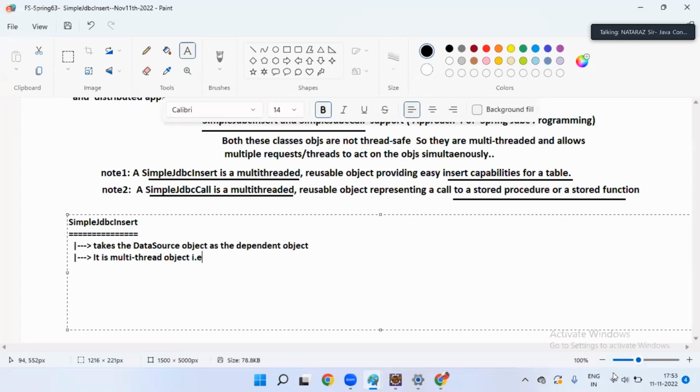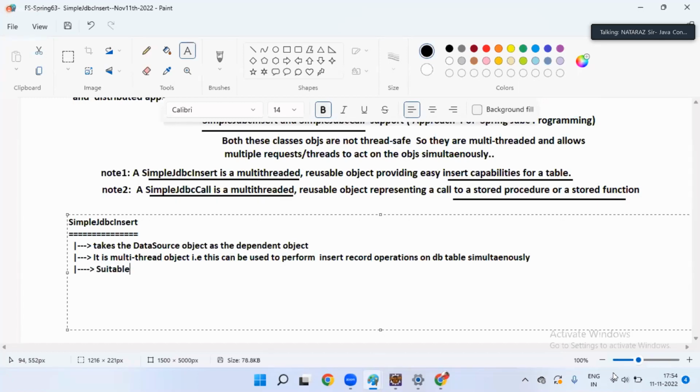That means this object can be used to perform insert record operations on a DB table simultaneously. Everyone getting my point? On a DB table simultaneously, boss.